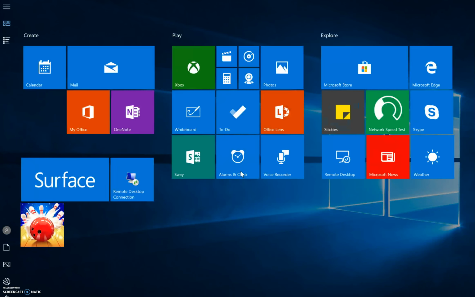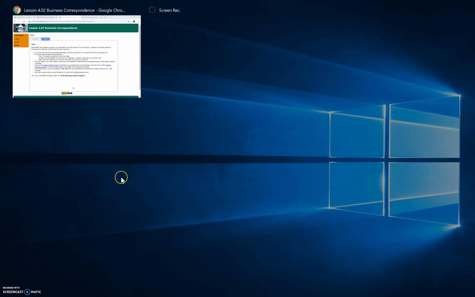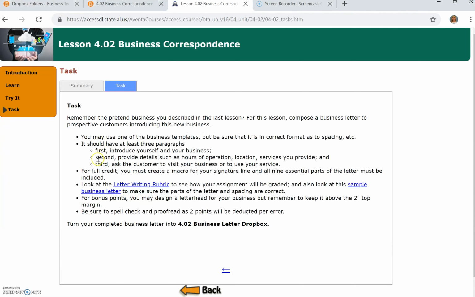No, I don't want to save that document. Let me just go back one more time and check and make sure. Okay. Yep. Again, review this rubric. Make sure that you look over everything that is required for you to do. And also, again, for bonus points, if you create the letterhead, make sure that you keep that part above the 2-inch margin. What needs to start at the 2-inch mark is date, where you put your date line, okay? Also make sure you do your spell check. Any misspelled word is going to have 2 points deducted for each one as well. Okay, email me with any questions.